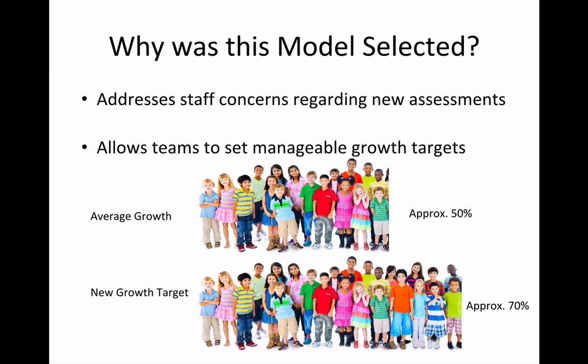As illustrated in the previous 2 slides, if the PERA Joint Committee would have simply chosen to utilize the average growth for each assessment, only about half of all students would have met or exceeded this mark. However, by decreasing the target by 1/2 standard deviation, more students will meet or exceed the growth target. It is expected that the increase in the number of students meeting or exceeding will also lead to a greater number of educators whose Type 2 student growth score falls within the proficient or excellent range.